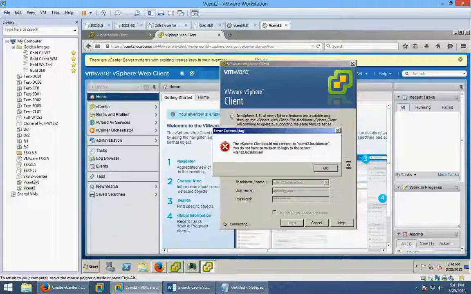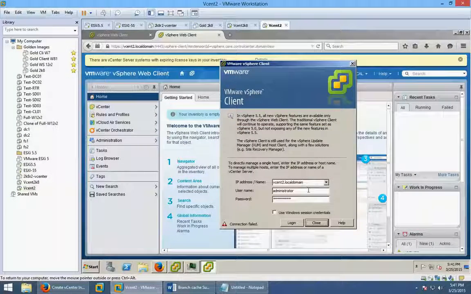Yeah, sorry about that, guys. I was just trying to demonstrate that you could log in through the desktop client, or you could also log in through the web client. Unfortunately, logging in to my web client, all my attempts failed, even with the IP address and my FQDN as well. So just to let you know. In the other vCenter that I had created, I was successful. I was able to log in there, but for some reason I wasn't able to do that in this one.